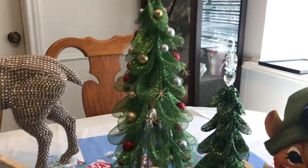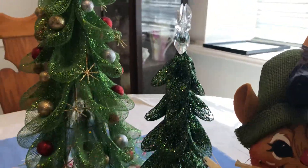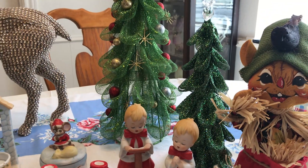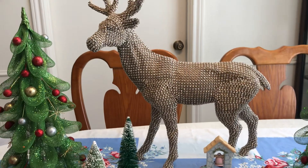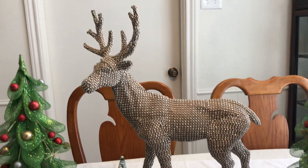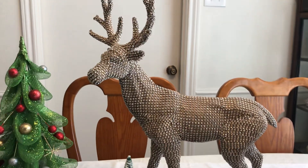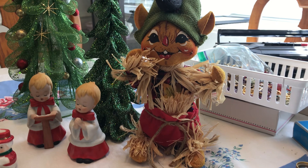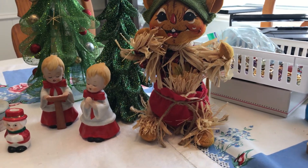The tree was a dollar with its matching one — also a dollar — and then this one right here was a dollar as well. There's one missing that must be in the car, so there'll be more later. The deer was three dollars at the sale and had a couple of places that need to be glued back, but no problem. The Annalee little scarecrow crow doll was three dollars as well.